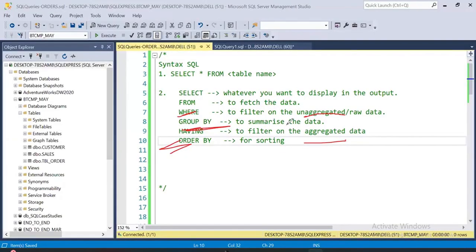जैसे array functions क्या करते हैं? Summarize करते हैं. Pivot table क्या करती है? Summarize करती है. That means अगर आपने group by use किया है and after that you want to filter, you will be using having. If there's a requirement for filtering before group by, you'll be using where.